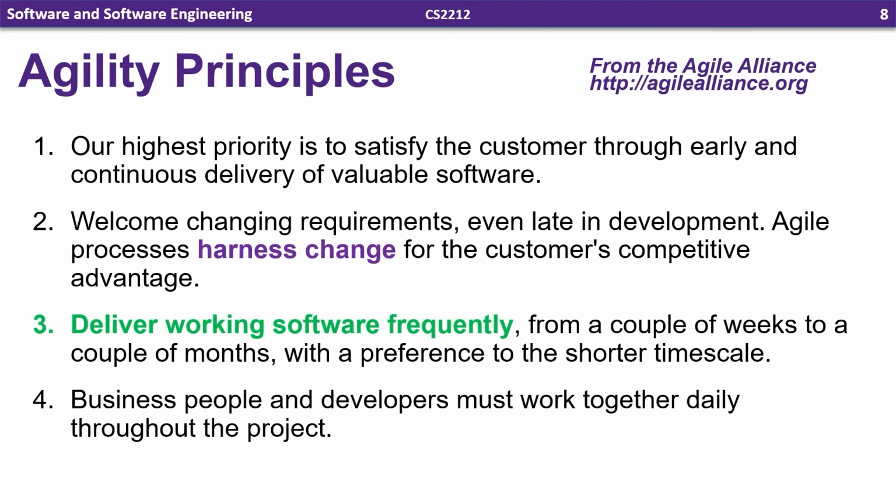So there are a few key agility principles that we'll cover here, and these come from the Agile Alliance, and I have their URL up there on the slide. The Agile Alliance is a global nonprofit membership organization founded on the Manifesto for Agile Software Development that our textbook talks a little bit more about. Their goal is to support people and organizations to explore, apply, and expand Agile values, principles, and practices. They do a lot of workshops and professional development related to Agile methods.